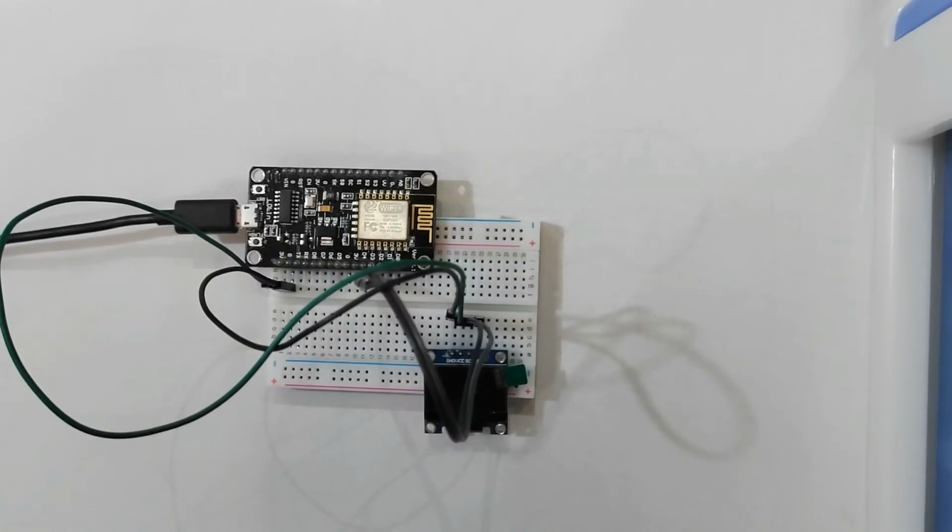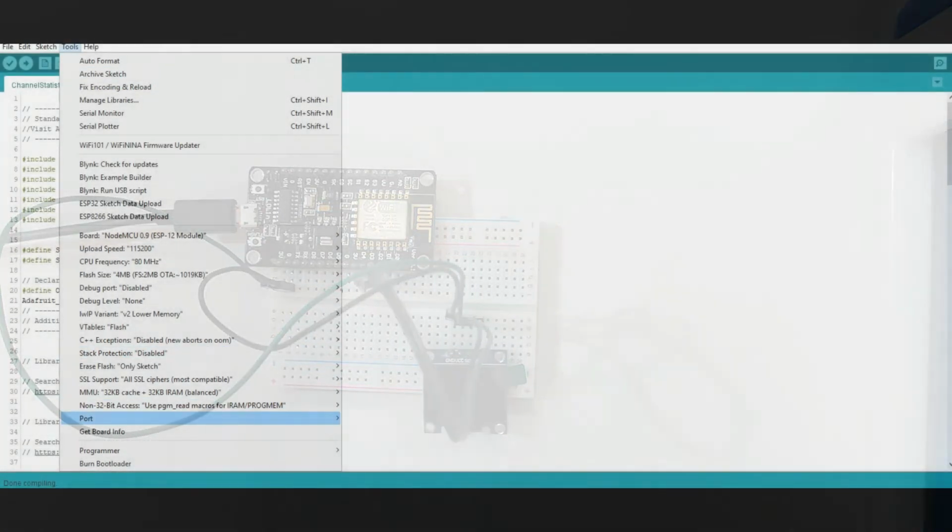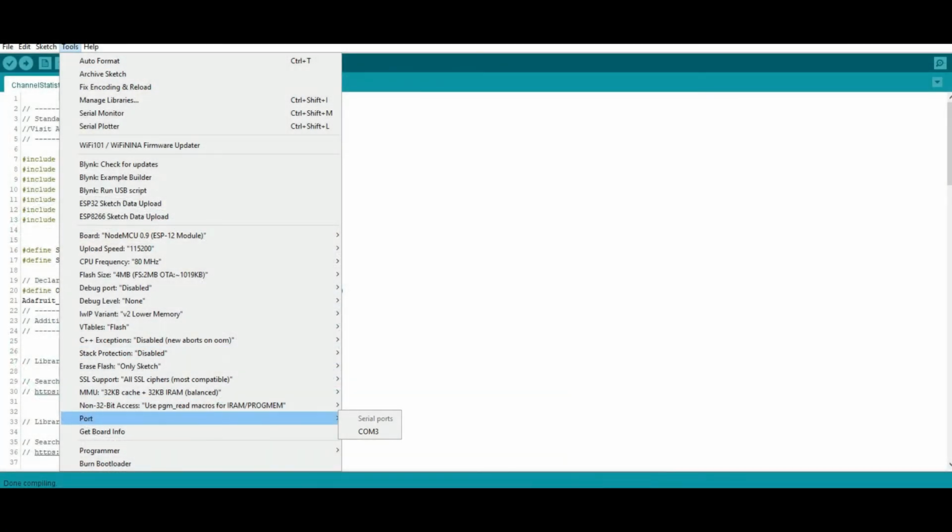Let's plug the USB cable into PC and upload the code into NodeMCU. Select the correct COM port and upload the code.